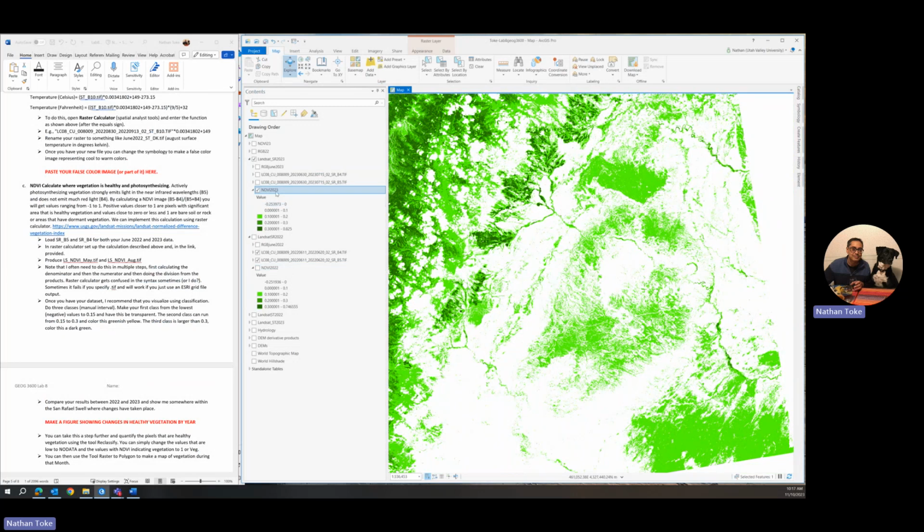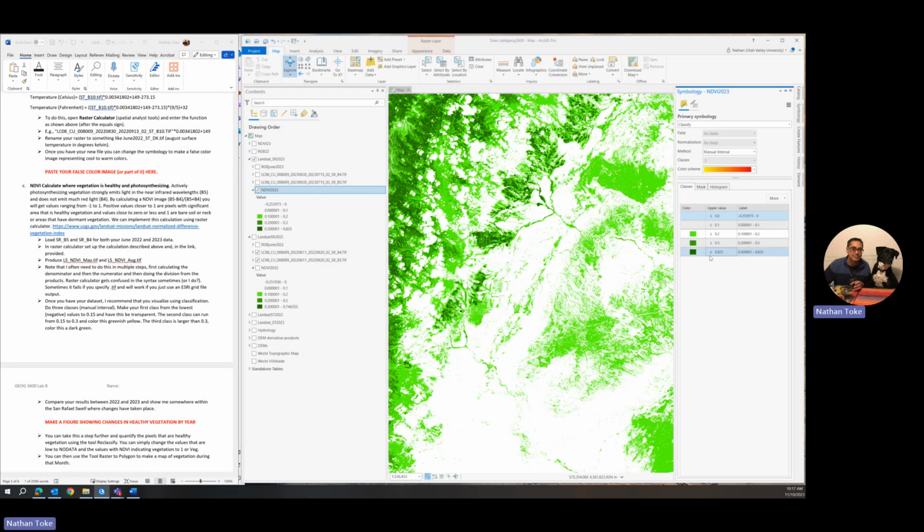The reason I did a manual classification is so that I could directly compare these values to 2022. If you just do a stretch, they're normalized by the values of that year. And you can see the range of values don't go as high. So in 2023, which was wetter, the peak value goes to 0.82. In 2022 it doesn't get as high. And so that tells us something already, right? It's probably not as much healthy vegetation in 2022.